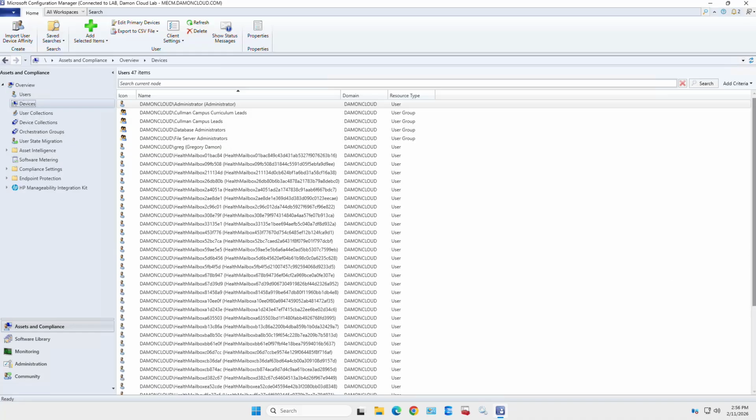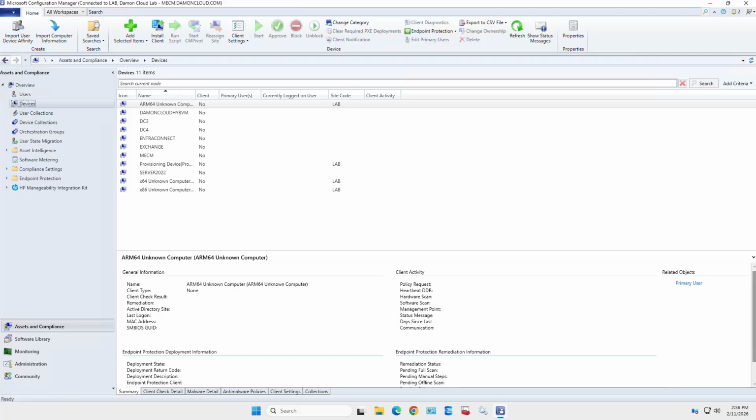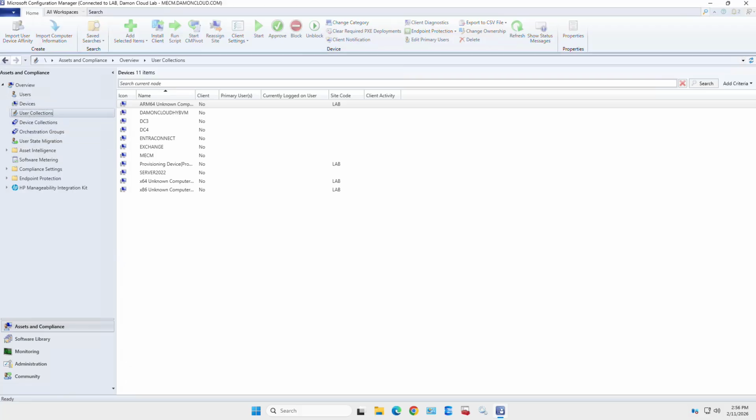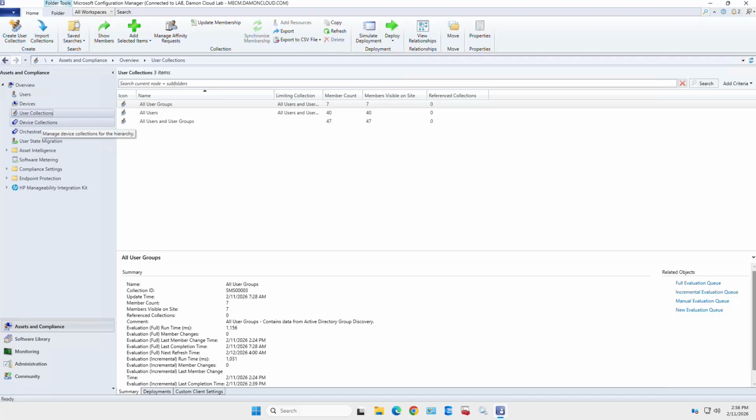And then we see some devices, and we'll talk about collections in a whole separate video. But basically you've got user collections and device collections, some default built-in ones. They're used to target configurations and deployments so that you can control whatever type of collection it is.